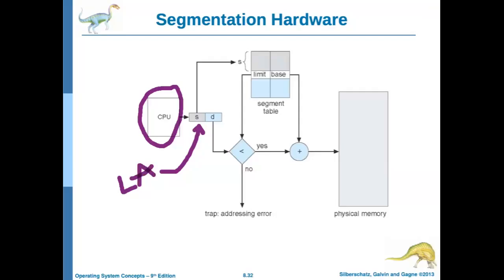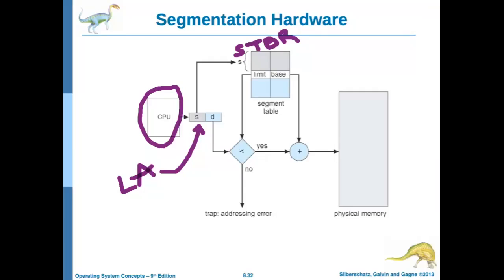Now there is one pointer which points to this one, the segment table base register, STBR. So this is the segment table in the memory. So for each and every process we'll have an STBR. Now whenever the CPU generates some sort of logical address, it will be divided into S, that is the segment number, and D, the displacement, that is the offset. Now it will consult the segment table. Now this segment number will be used as an offset in this.